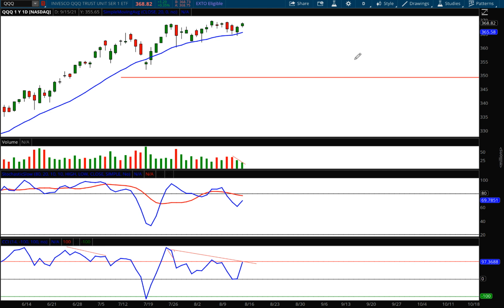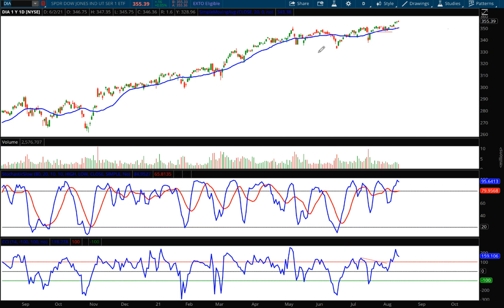I often mention Don Lambert, who's the creator of the CCI, would often talk about the negative divergences and how powerful that is. Positive divergences also work very well if you're looking for buying opportunities, but you would have to see higher lows on the CCI when the price action is going to lower lows, and we certainly don't see that right now.